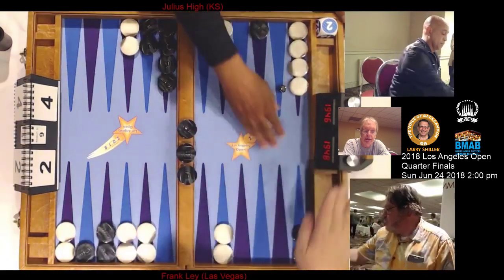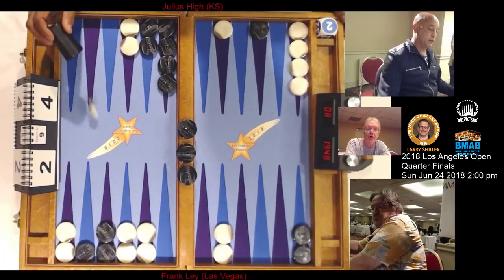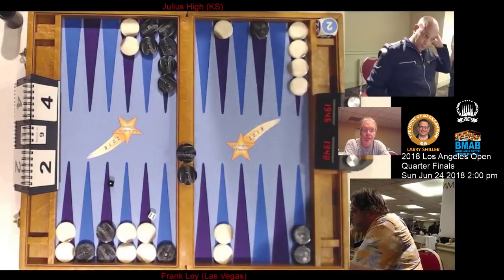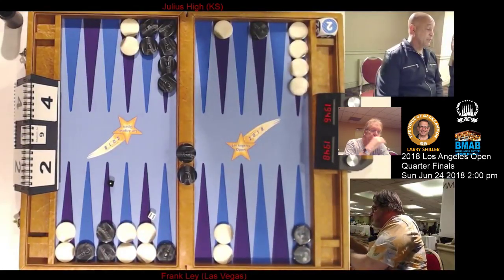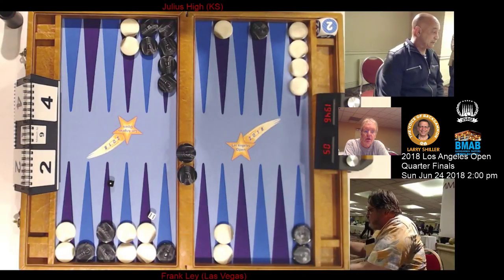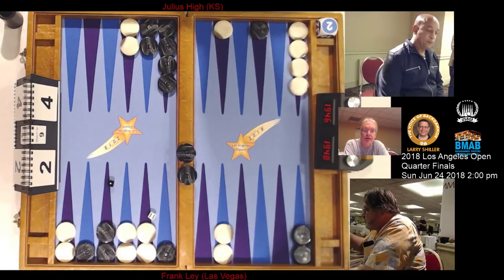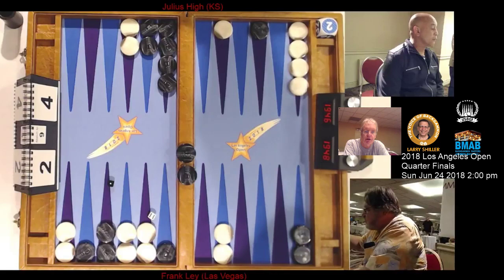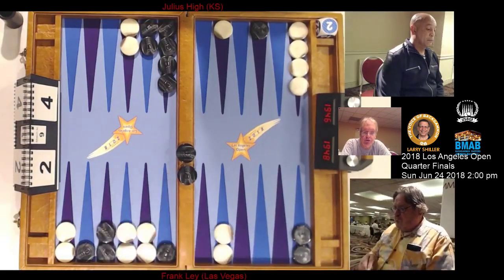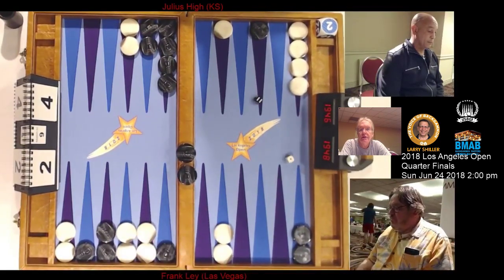This is good. Now you really need him not to roll a 2. If he rolls a 2, he's in it forever, and this could be very, very difficult for white. Ace 6, okay, 2s and 7s. 2s and 7s and certain double 6s. What is that, an 11? We get an 11 with our checker from the 17 point. I like that. What are we thinking about? Roll the damn dice. Oh, excuse me, darn dice. 2, 7, 11. That's a 7.